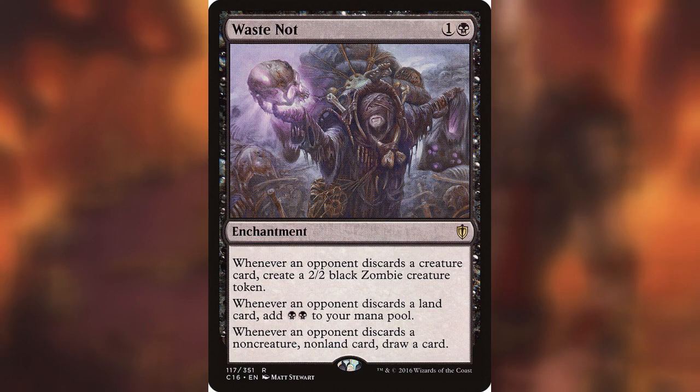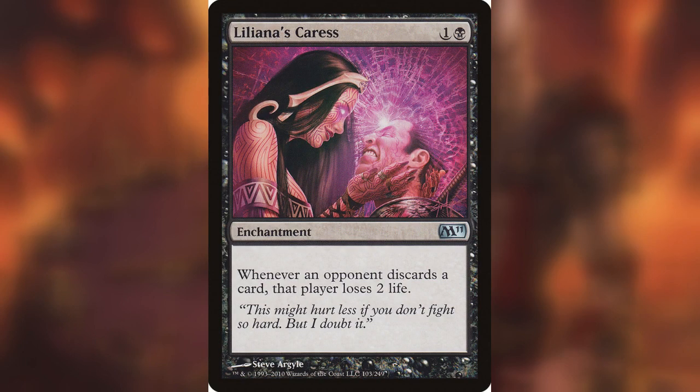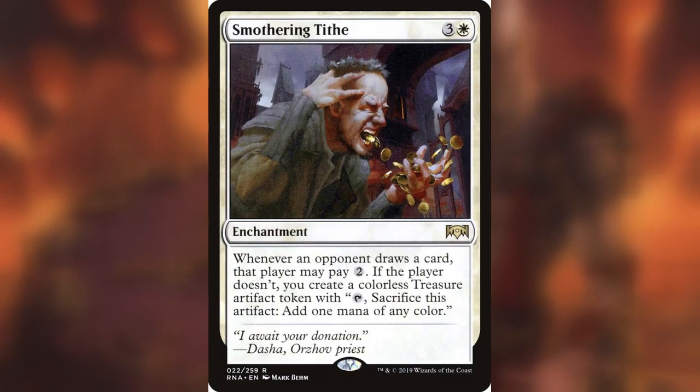I'll put the card on the screen so you can see what it says. Yidris, as I said before. Leonardo's Caress, that makes them lose 2 life whenever they discard a card. Megrim, that costs 1 more, but it also makes them lose 2. And then Smothering Tithe, and get a load of treasures.